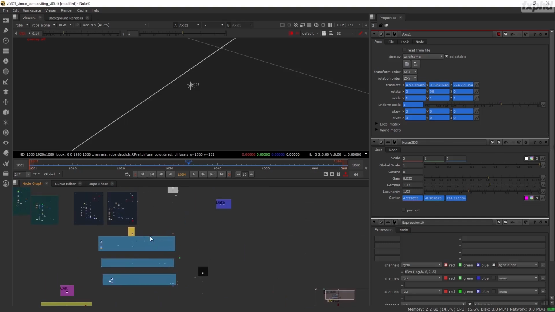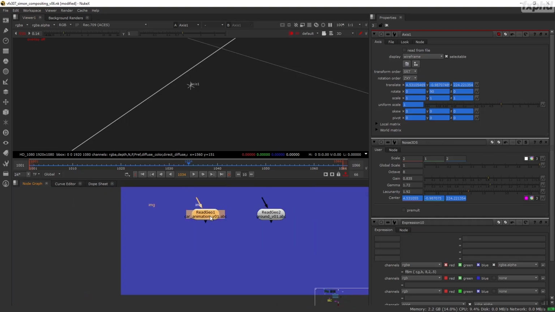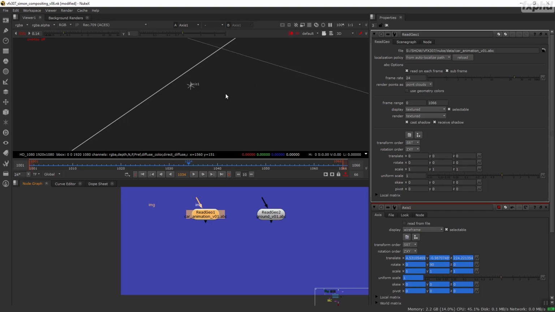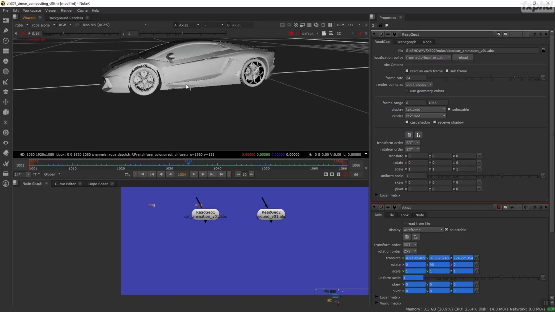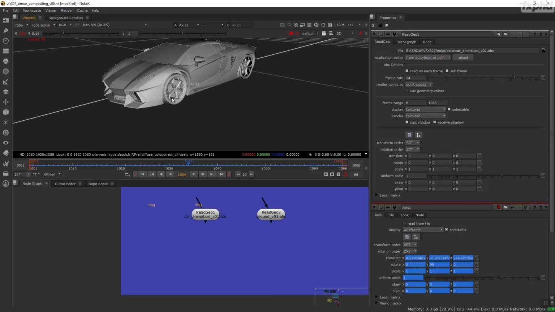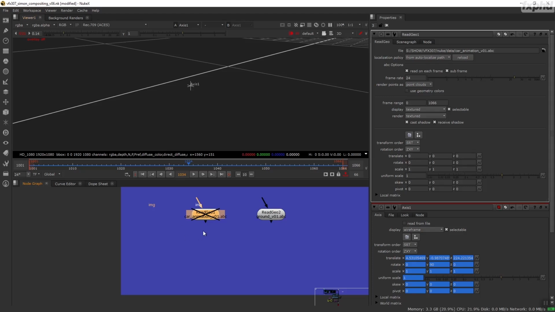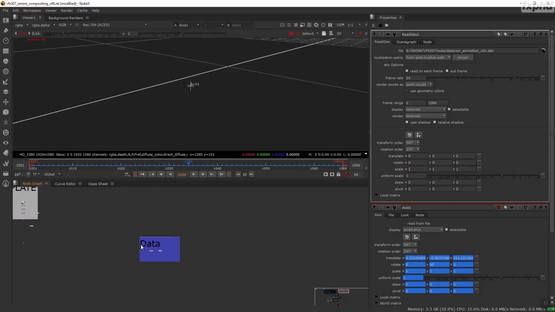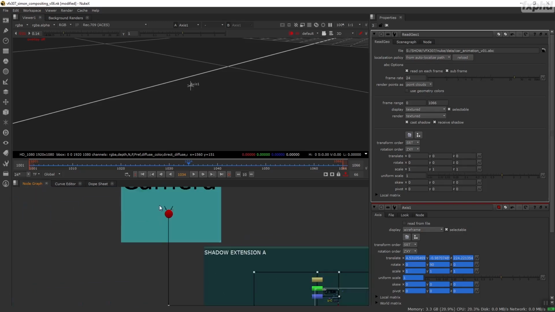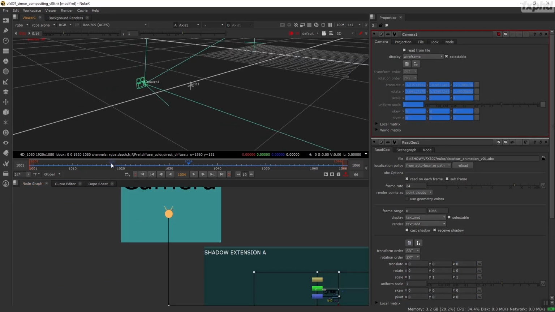So let me open probably the car animation. And my computer is going to die. All right. So I'm not going to stay in this very long, but as you see, the axis is at the base of the car and it's going to move with the car. So let me remove this one. And let's also show the camera. There we go. And as we see, the axis should travel with the car.